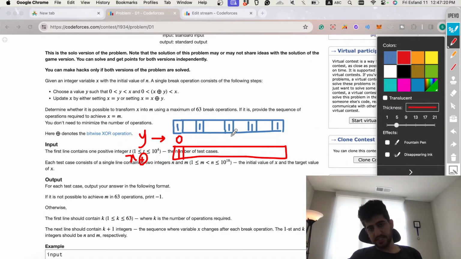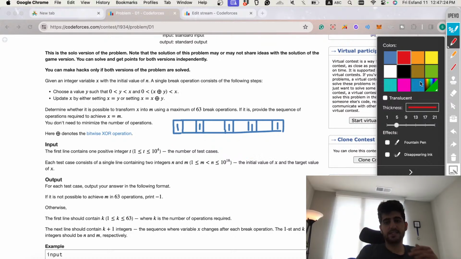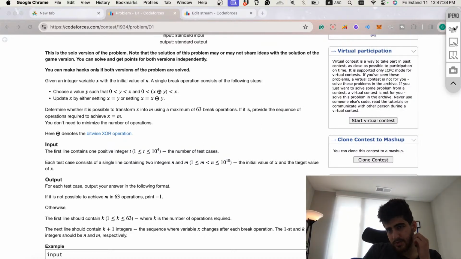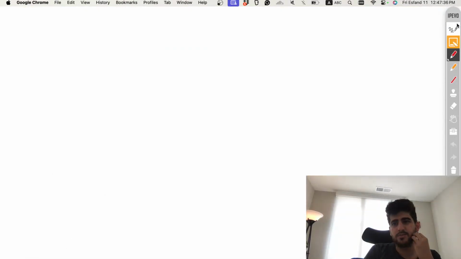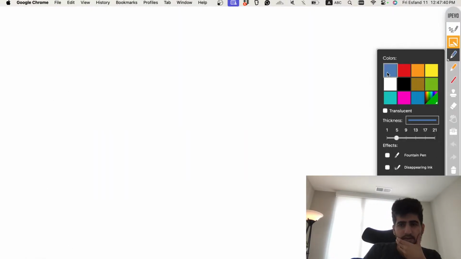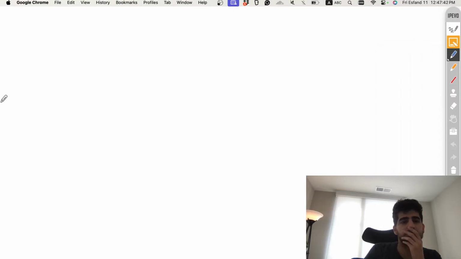So the first thing that I want to prove is that if this is number x, this is my n. Okay, this is the n that I got in the problem. Let me make it a whiteboard maybe, so that it's going to be more clear for you. Let's get rid of the statement.